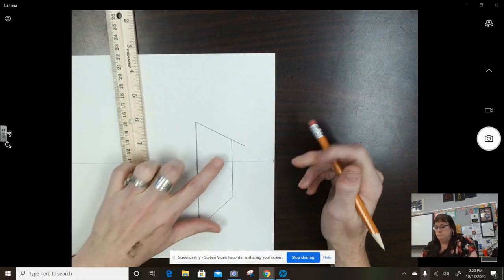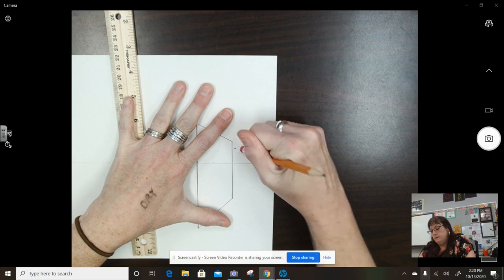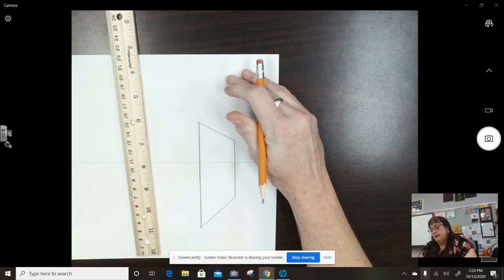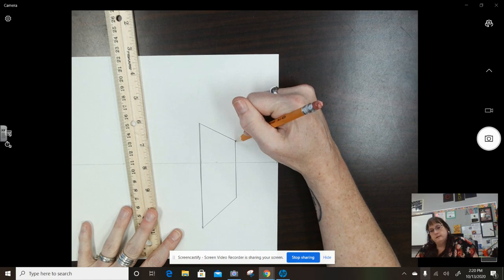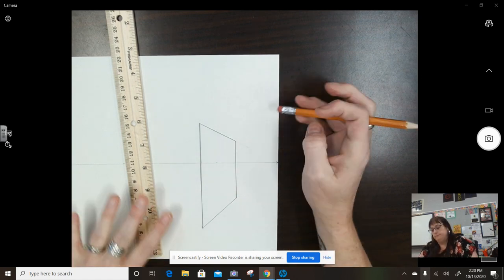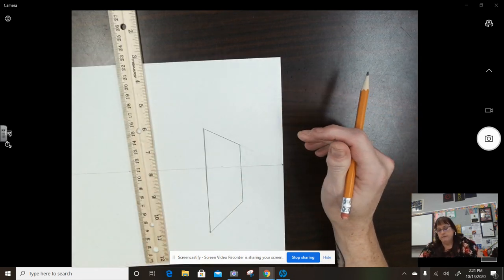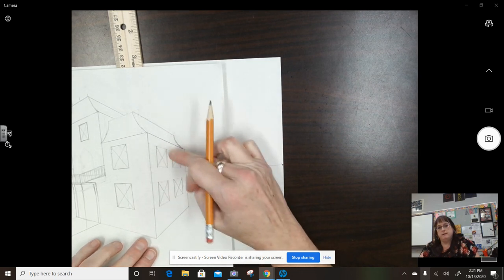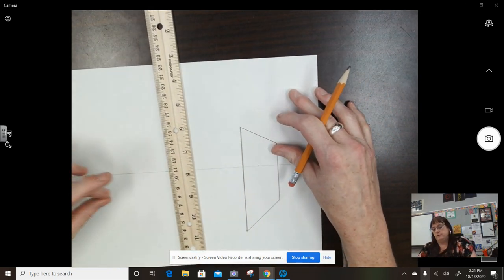Draw. Ooh, look at that. Look how much I was way over. Use my pencil and erase that extra. If your top line wasn't long enough, you're going to extend it, again using your ruler, and if it was too long like mine was, you're going to have to erase it. Alright? So now we have this side of our house. Okay, now we're going to work on the front piece of our house.